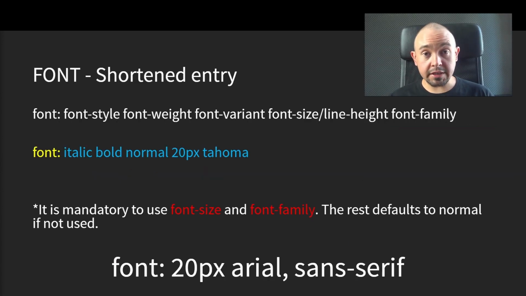Finally, a shortened entry, which you can also encounter. It defines many different properties about the font. However, only two are necessary: font size and font family. I show you this because you may come across such a notation in the code. But for now, that's it for the properties of the font. Let's move on to the further topics.